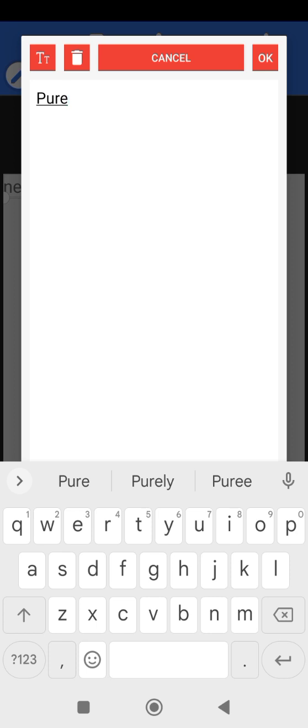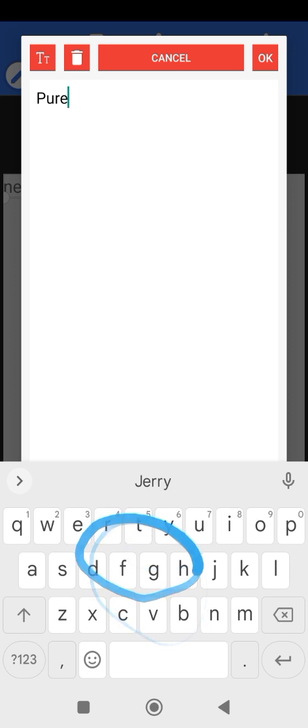Whenever you want to type and you're done typing, please press the back button. Make sure that your typing keypad is not showing. Press the back button like this and then click OK. Now if you don't press the back button, if you just click OK like that and continue, when you want to come back and work on it, you're going to discover that your design and everything is distorted.